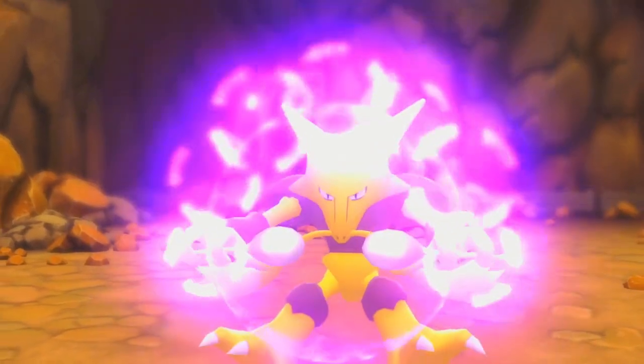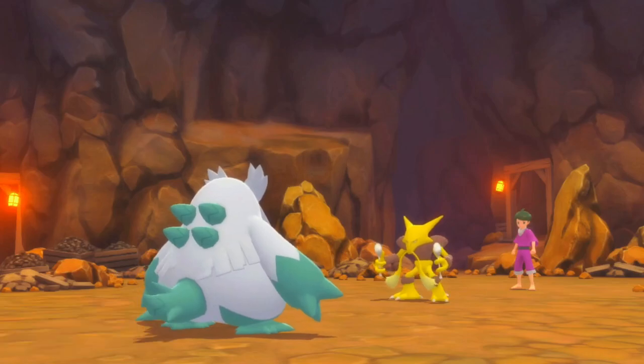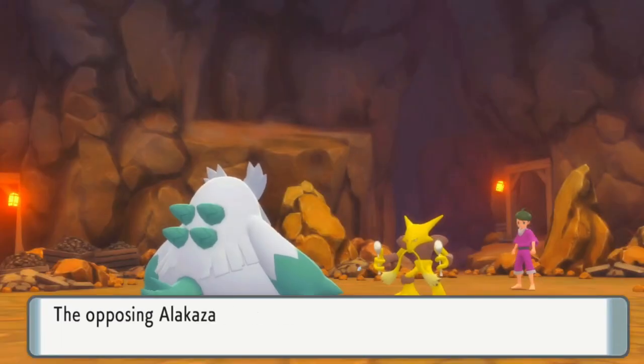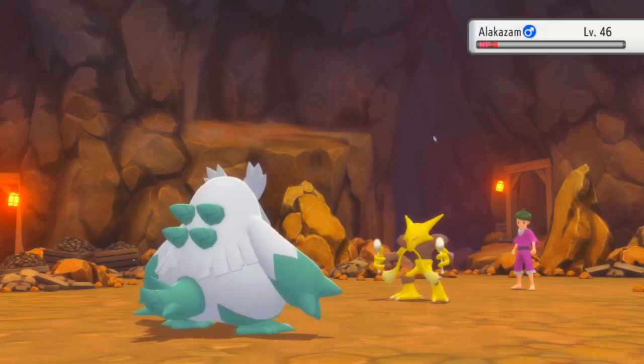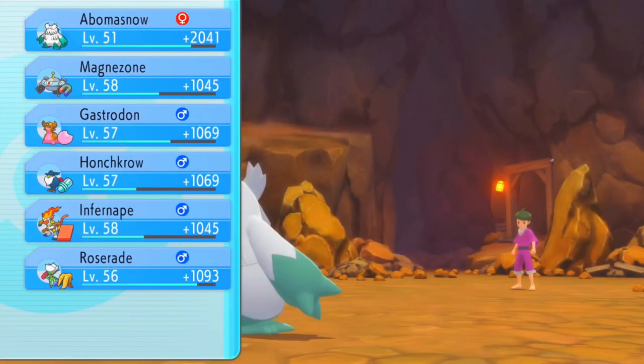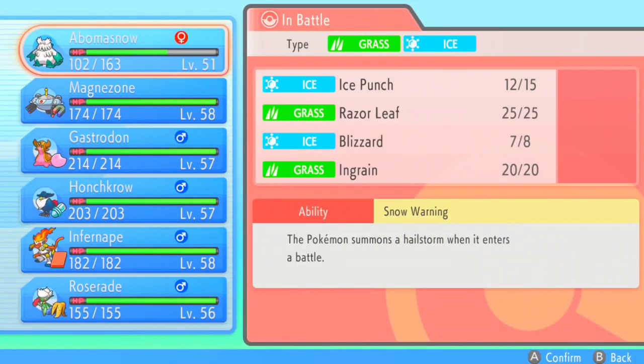Oh god. How much damage is it gonna do? Decent amount. Ice Punch. Oh, Hal might take care of it. Come on. Yeah! Good job, Hal! Okay, that did more than I thought it would do. Nice. Gengar. God, Gengar. Ghost type?